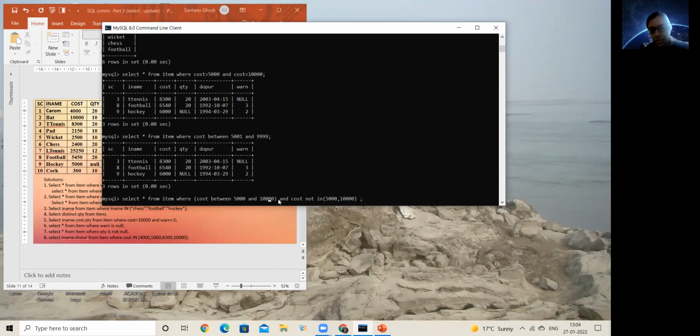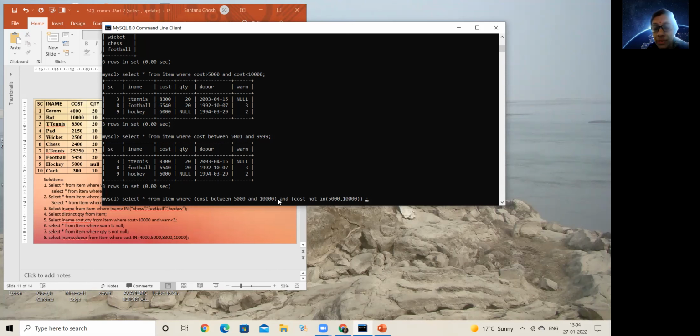But the second condition, which is being joined with the and, hence compulsorily should be true for the record which is being selected, says that cost should not be these two values. Okay, it should be between 5,000 and 10,000, but it should not be 5,000 and 10,000 specifically.